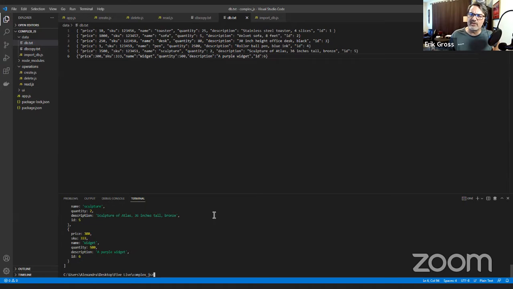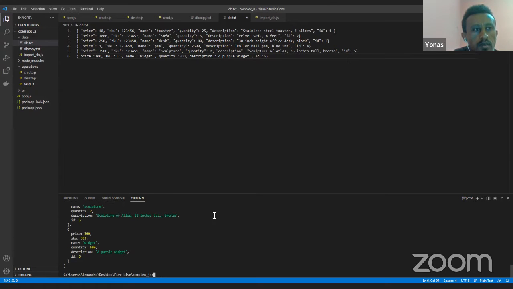There's another interesting thing we could think about. What if we had another data file beyond the db.txt, a little text file, and all it stored was the next available ID to use? And we update it every time. And that way we don't have to loop through every product. Mm-hmm. Jonas, did you get that?